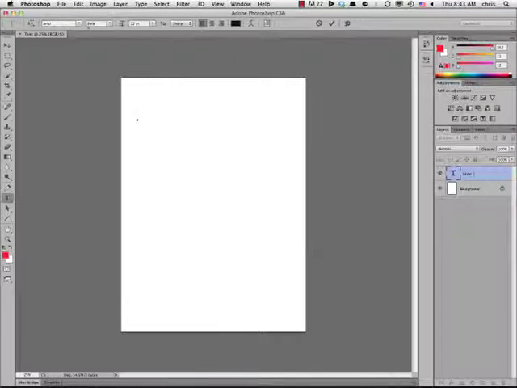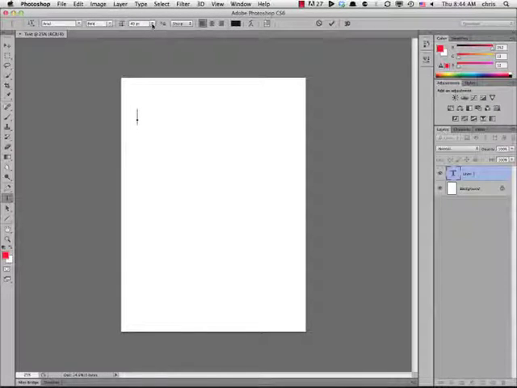Now come up here to the top, and of course this is your options bar that coincides with whatever tool you have selected. You'll notice there's quite a few options with the type tool, and we'll go through these. But I just want to start with this one right here. That's the size. Now, if you're used to word processors, you know that you can choose fonts and sizes with Microsoft Word and other programs like that. Photoshop's no different. There's 2 ways you can adjust this. One is you can put your cursor over the T itself and just click and drag. So I can make it bigger or smaller. It's kind of a nice little slider feature.